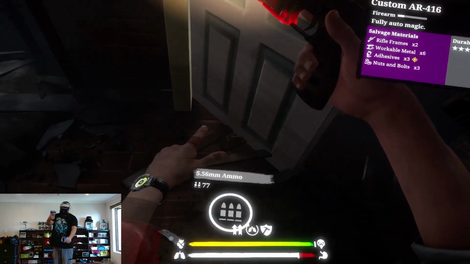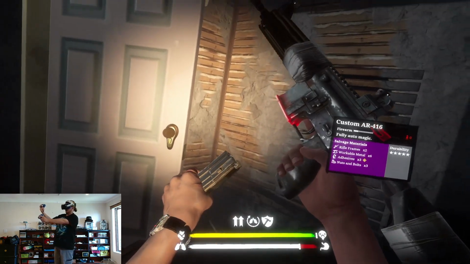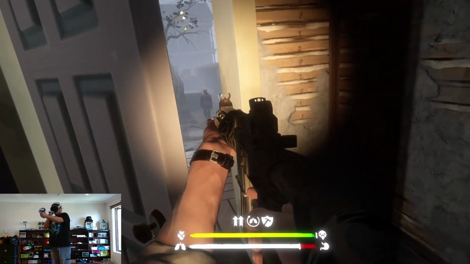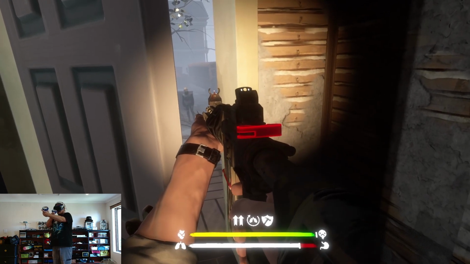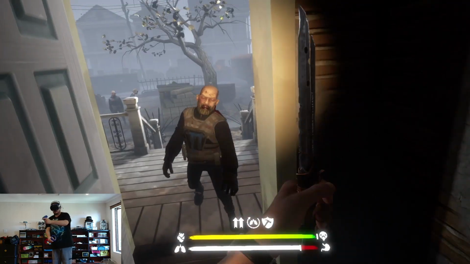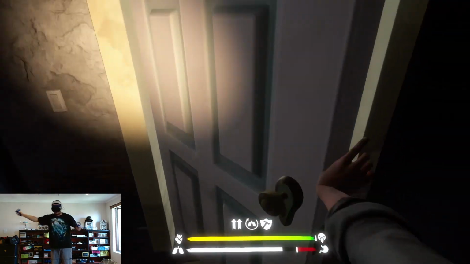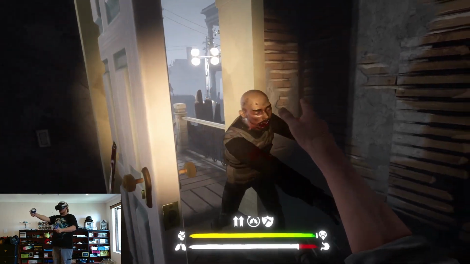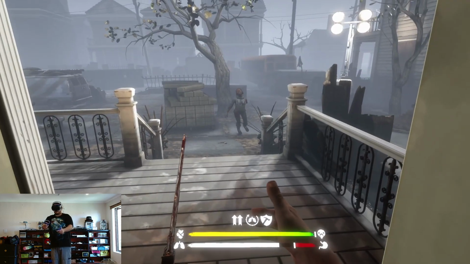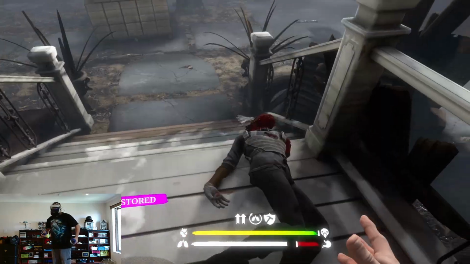No good. What's going on? Oh, why is everything so janky? Come on, man. Not at a point like this. There we go. Come on. Oh, this gun sucks. Okay. Come on. There we go. Come on. And we are done. That's the tower people done. Sorted.